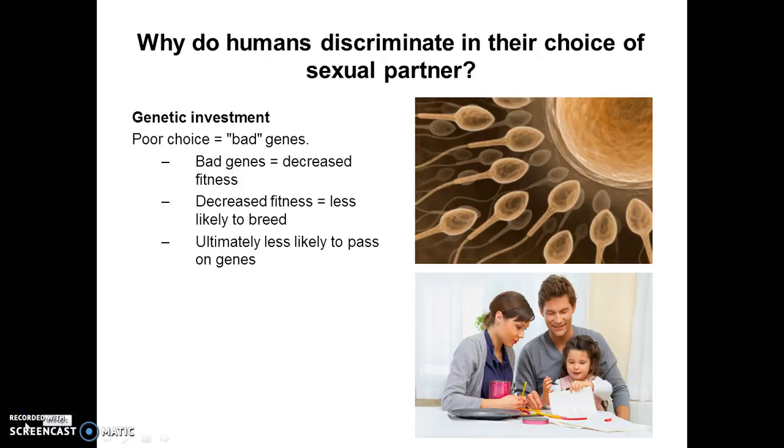Let's just imagine there was a situation in which we didn't care. Let's also imagine, and it's true, that people vary in the quality of the genes that they have. That might sound a little bit fascist and unpleasant, but it's actually true. Some people's genes make them very resilient to disease, kind of physically stronger, and so on, whereas other people's genes may lead to a compromised immune system, as in the case of me, poor eyesight. It might lead to physical weaknesses and so on. So people vary in their genetic quality.